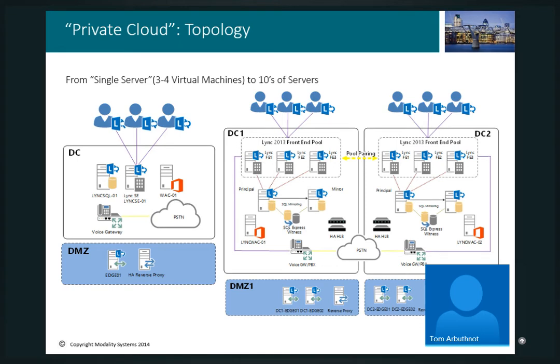So you can see, even in the simplest deployment, it's not really a single server, but it can be deployed on a single virtual server or a pair of virtual servers. So it can be two physically for a high availability system potentially. And then as we move to the diagram on the right, that's an example of a two-site deployment, and it looks considerably more complex, and that's only really the beginning of how complex it could get.